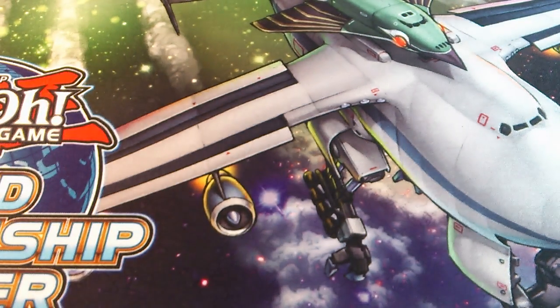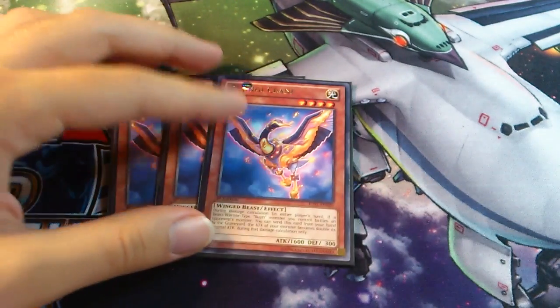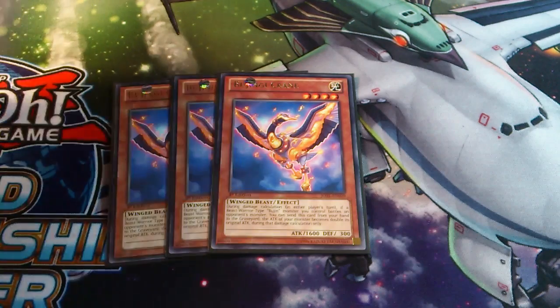And then for the final Bujin monsters we run, Triple Crane. This is the Honest of the deck. During damage calc in either player's turn, if a Beast Warrior type Bujin monster you control battles an opponent's monster, you can send this card from your hand to the graveyard. The attack of your monster becomes double its original attack during that damage calculation only.